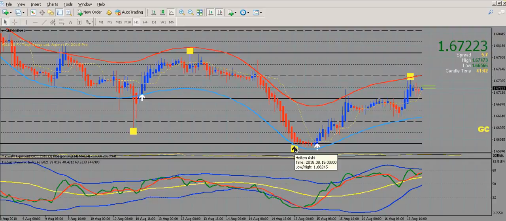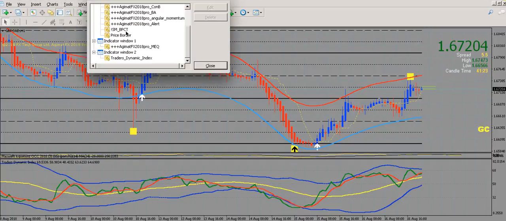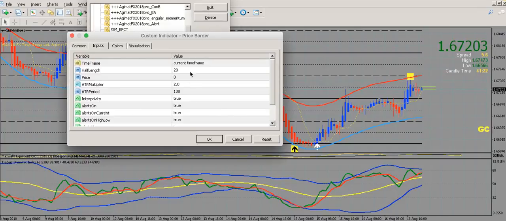So the bands alone, as I said, are not enough. Because you would have entered here and received some form of slippage. So you want to know roughly where to enter. And what you want to do is wait until the band is pierced. When the band is pierced, you can set your price border, okay, within here.